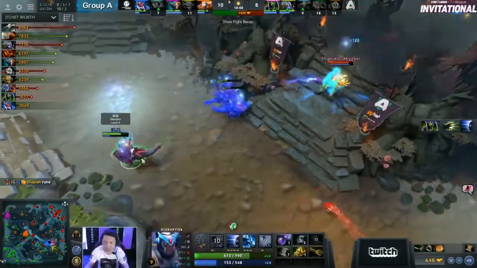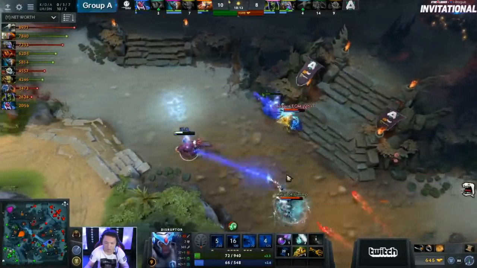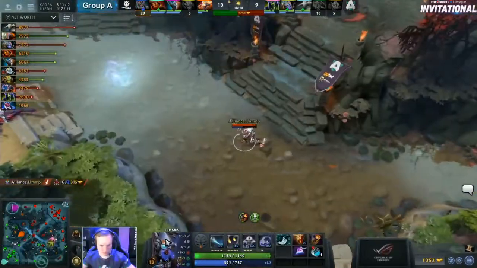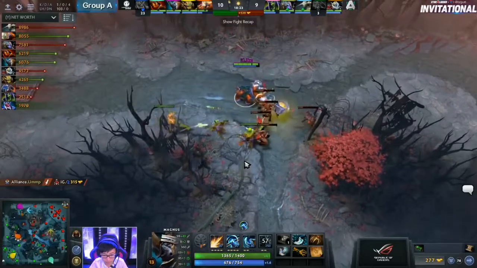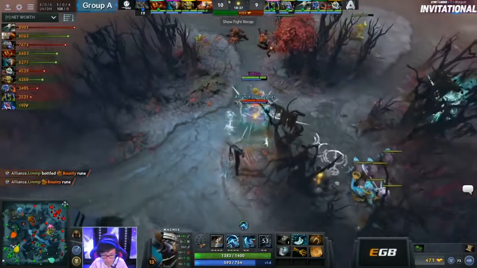And looks like Tinker did not die during that engagement, so Blink is going to be huge. Stolen glimpse here from EGM, man, and the Rockets come in. All right. So what, 4 for 4, I think, at the end of the fight? More kills than last game. Nice. Nice. Yeah. And now Magnus is going back for the Hand of Midas.